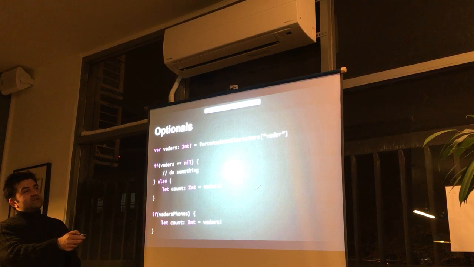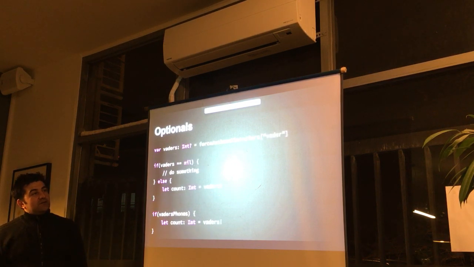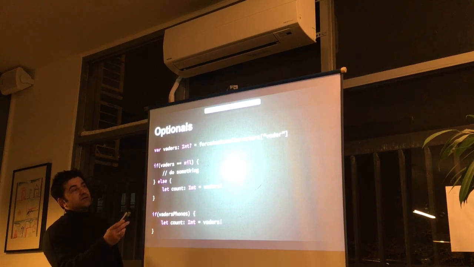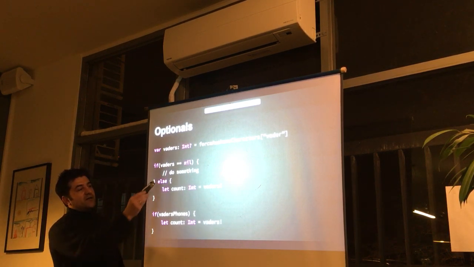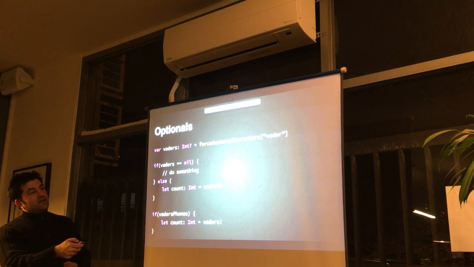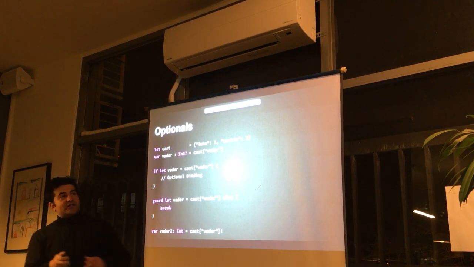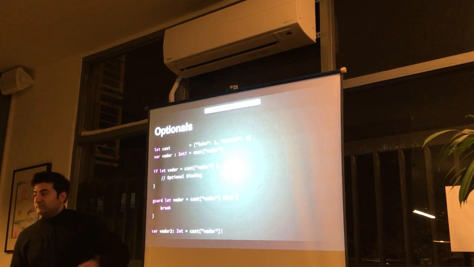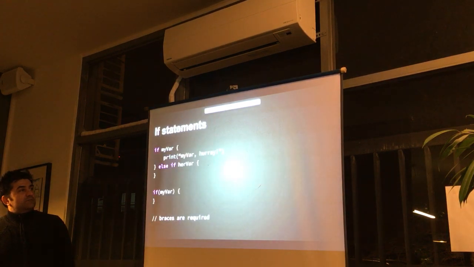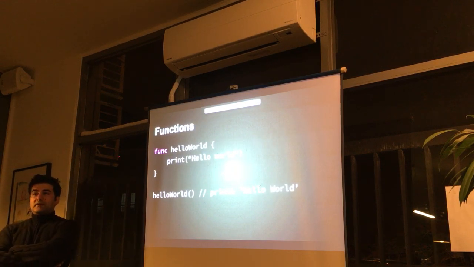But you're not supposed to do this. This is pretty safe. You see this all over the place. So here, this is Swift syntax. You check if it's nil, do something or do nothing else. Since you know there's a value, you can definitely put the exclamation mark and assign it. Here, if I use Vader inside, I don't need the exclamation mark. I can use it right away because it's taken care of. They call this optional binding. The fun stuff is that if you want to print an optional without unwrapping it, you will actually print the drawer as well. So it will be Optional(value of the optional).